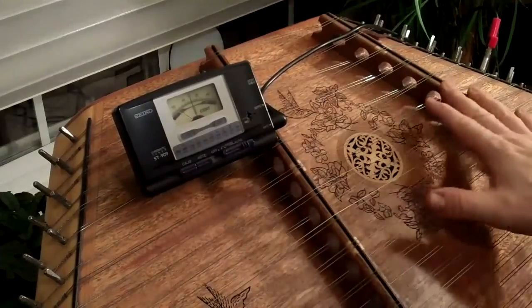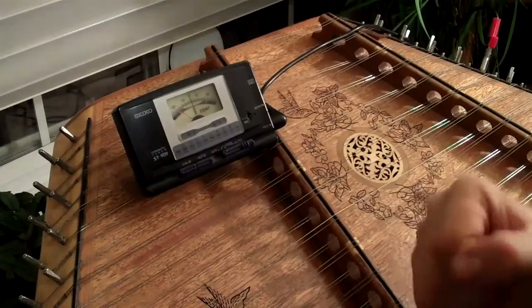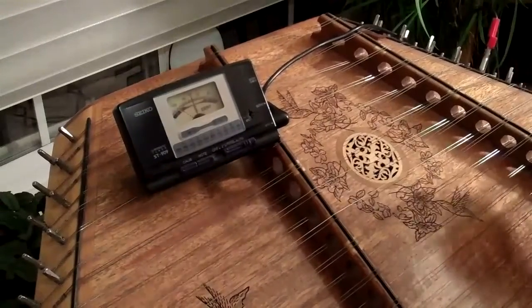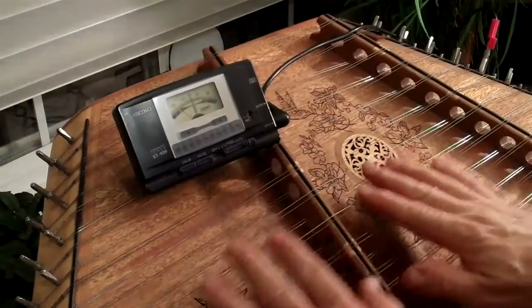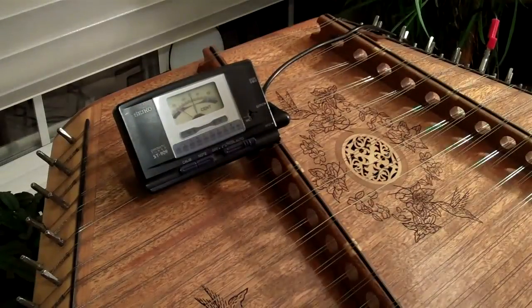This is a very thin-wooded dulcimer. What I tend to do — if I'm going into a concert and want to stay in tune for a while — is tune it, then take my fist and bang it slightly. Sometimes I'll hear a pop; if I hear a pop, I know I need to retune. I'm not hitting it hard, but I'm evening out tension. If there's a little more tension on one side, I'll go back and retune. Usually by that second tuning it locks in for a good three or four hours. If I'm doing concerts or weddings, I don't have to worry about retuning. That's basic dulcimer tuning.